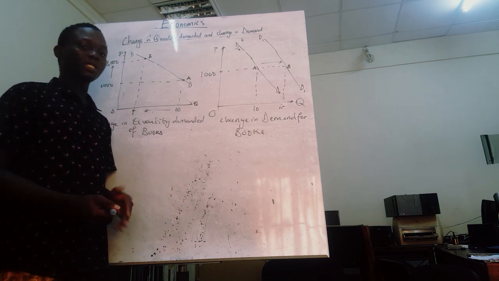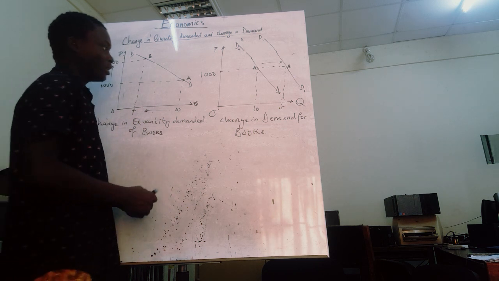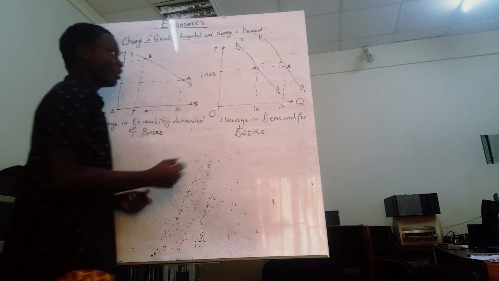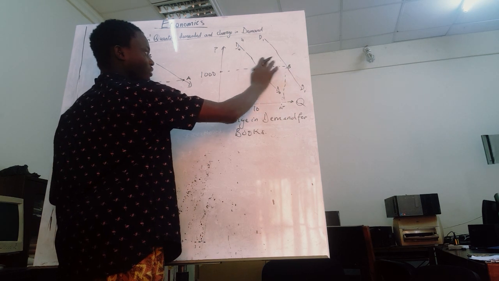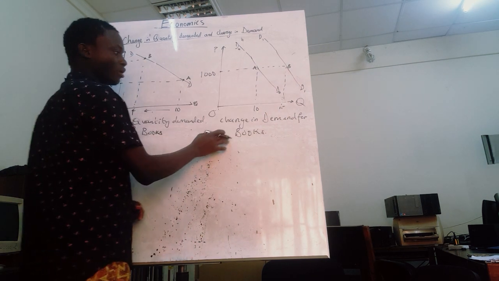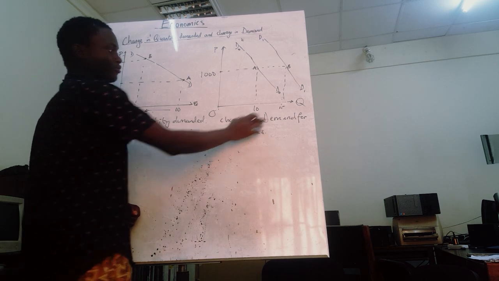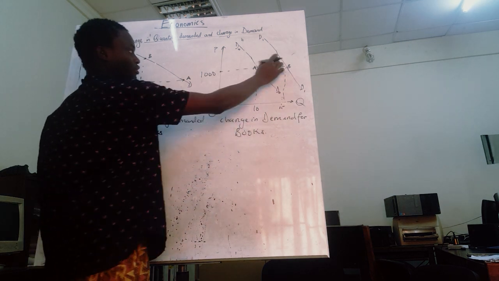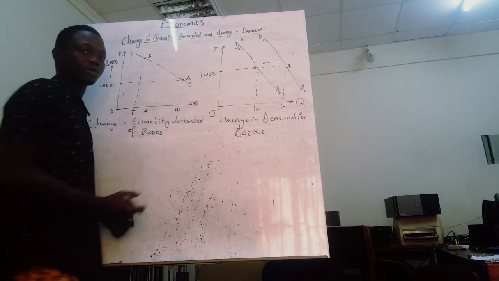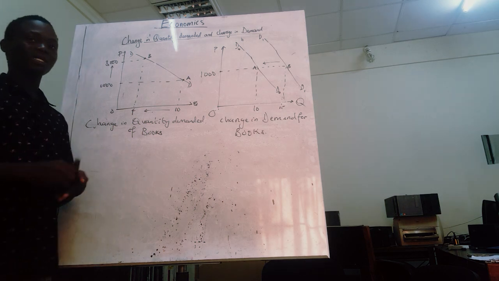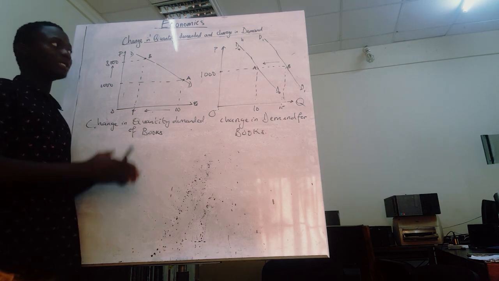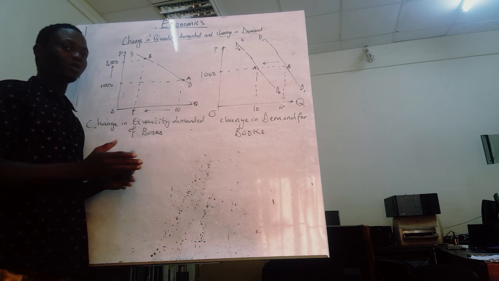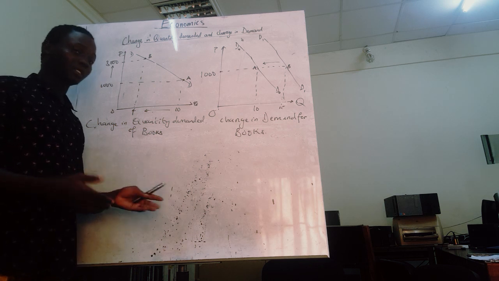Now let's depict what happens when there is a fall in income, from the initial 50,000 naira back to 30,000 naira. So what happens? The quantity demanded of the books is going to fall from 15 to 10. 15 to 10 are just random examples. So this is what we have the other way around. When there is a factor which is outside a particular graph and is having a significant effect on what's happening on the graph, there is usually a shift of the curve, or curves as the case may be.